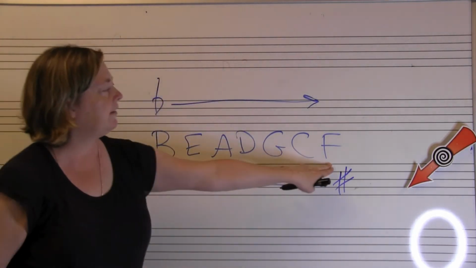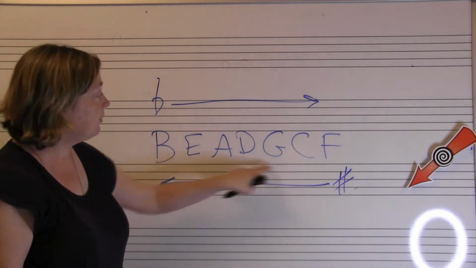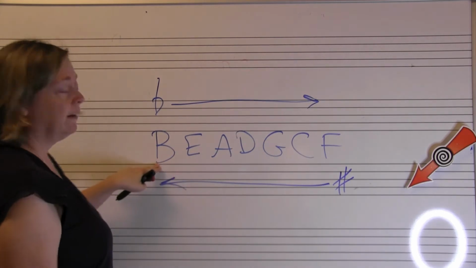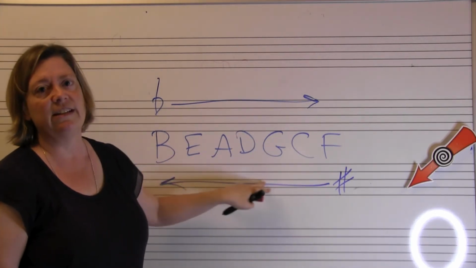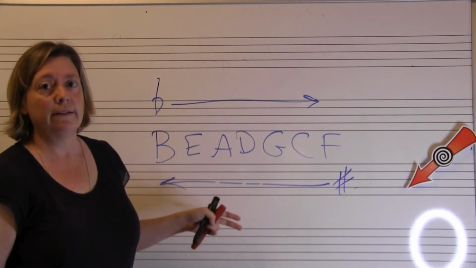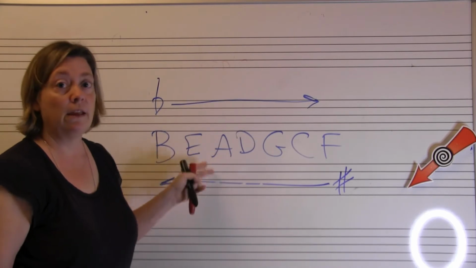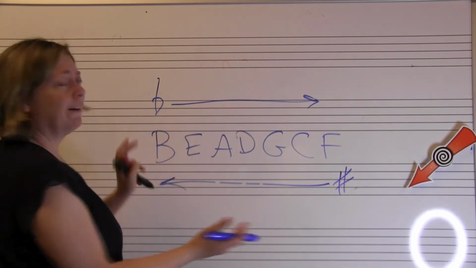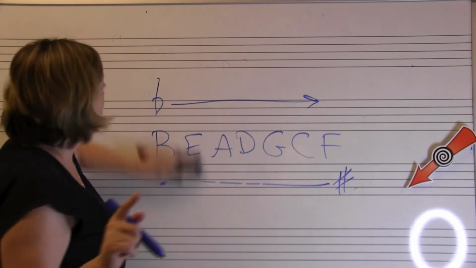The order of sharps is the other way. It's reversible. You only have to learn this and reverse it. It's always harder for us to say F, C, G, D, A, E, B, but you could. So when you need to know what order to do sharps or flats, there's the order. It's there. Amazing. Okay, that's point number 1.